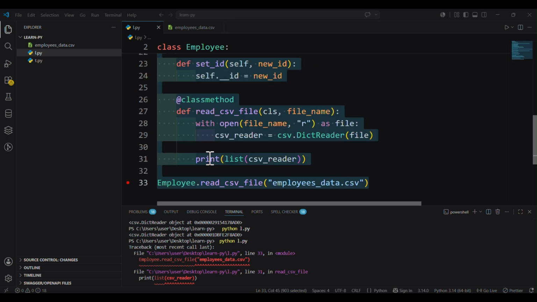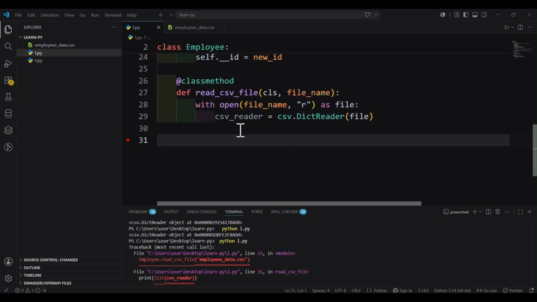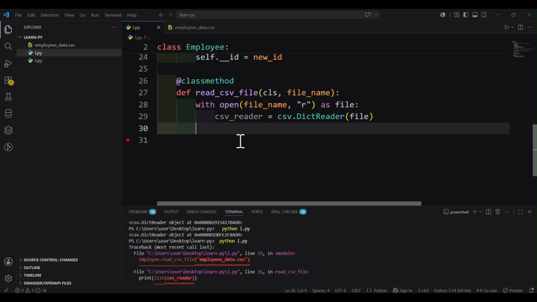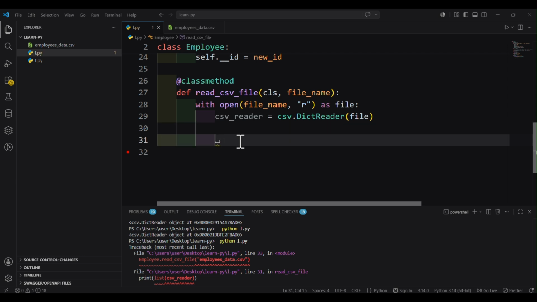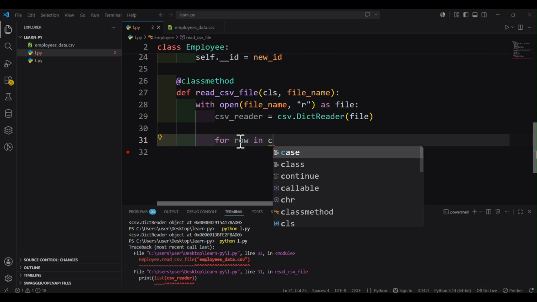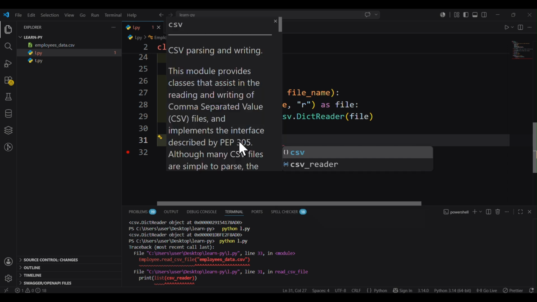So first of all, I want to loop inside this list, the loop of the file name. So I will delete all these codes and write for row in csv reader.